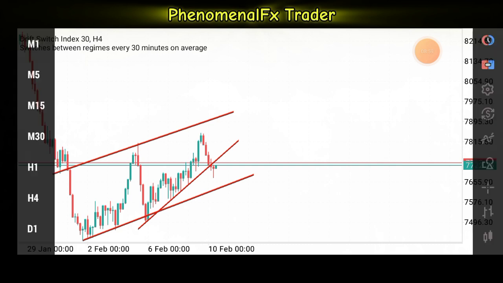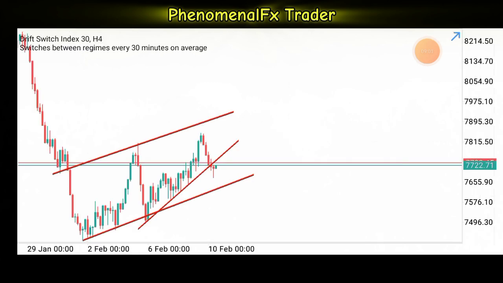Now, my concern about this particular spot is that if you cannot find an entry here while the market is still here, then you better wait for the market to break out and you find an entry. Or you wait, since the market is rejecting here, there is a chance it might still buy, get back to this zone to create a double top, then it sells. So those are the two.